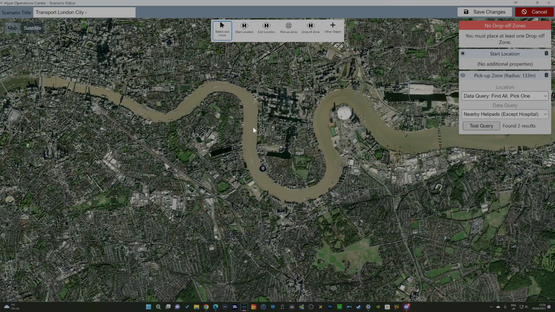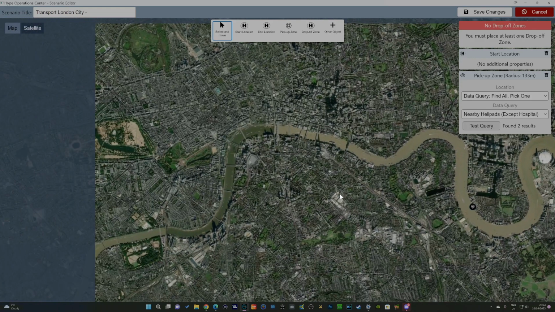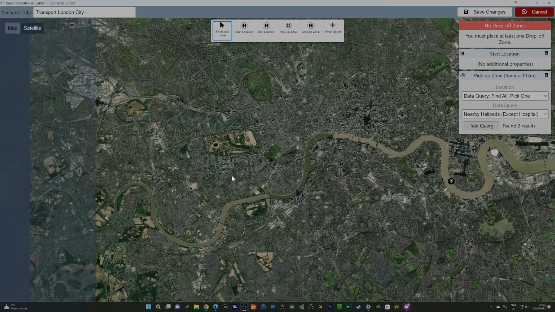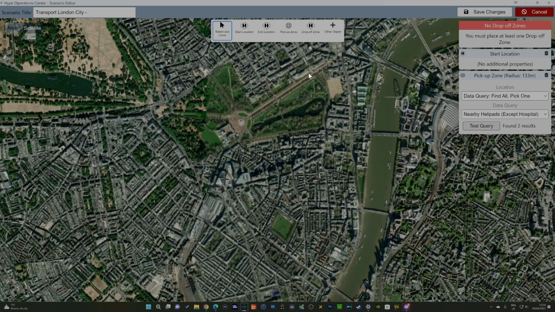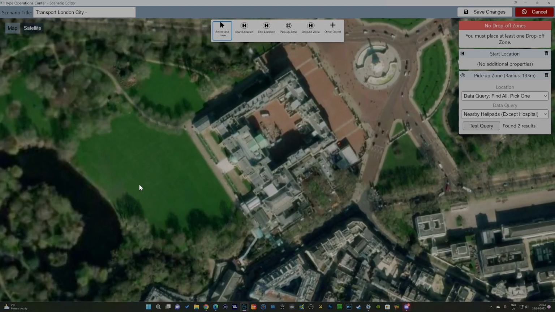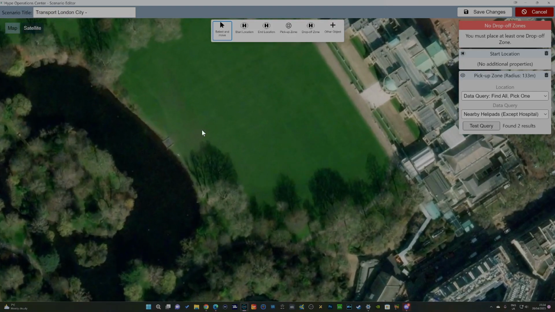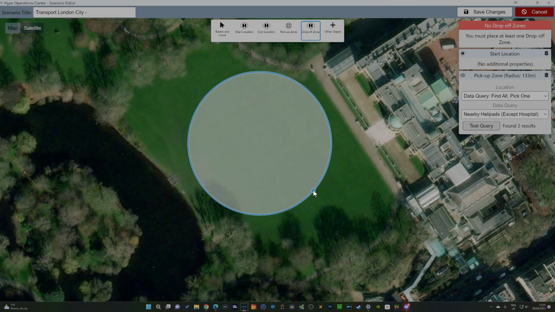So we need a drop-off zone, don't we? So I'm thinking, where might I drop off now? And I'm thinking, why not the garden of Buckingham Palace, which I know where that is. There's Buckingham Palace there. It's unmistakable because of the Mall coming down here. That's the Mall, and this kind of triangular area here. That's Buckingham Palace there. But we can put ourselves in the grounds of Buckingham Palace. Okay, there's the lake at the back, and we can simply put a drop-off zone down. So we click there for a drop-off zone. There we go, and we can widen that drop-off zone as well.